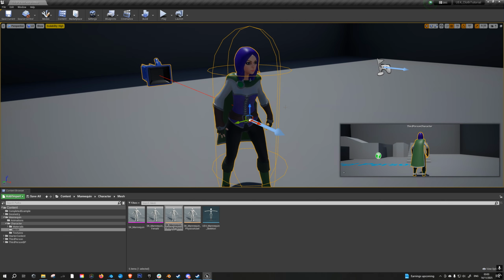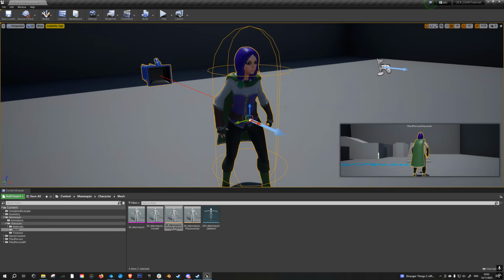4.27.2. So this tutorial is using what's called Apex Cloth Physics, which was the cloth simulation system inside Unreal Engine 4. Now, inside Unreal Engine 5, Epic Games have changed the cloth system to their new updated Chaos cloth system. So while you may still learn some things from this tutorial, it doesn't really apply to Unreal Engine 5. This tutorial is specifically for Unreal Engine 4 and Apex Cloth Physics.